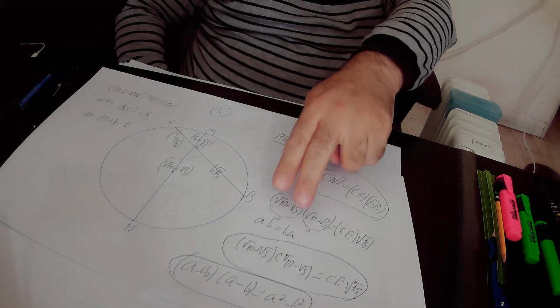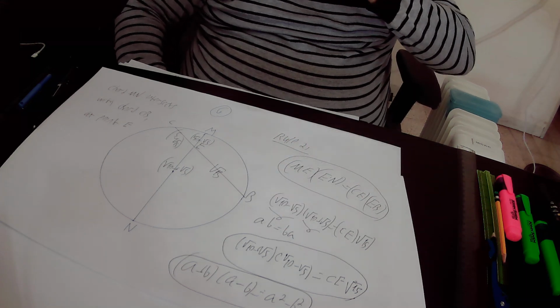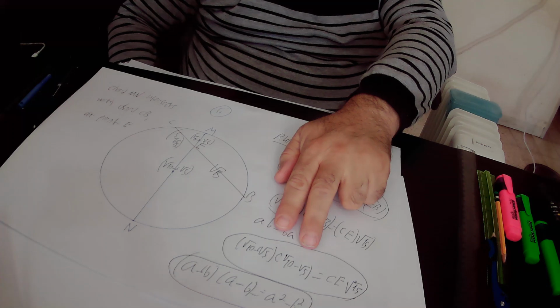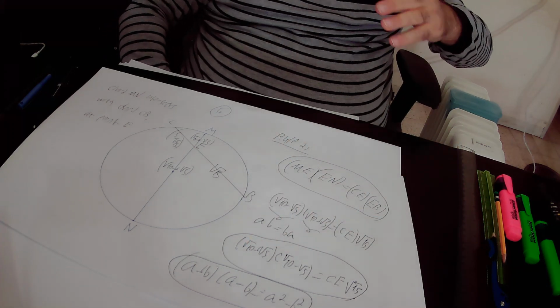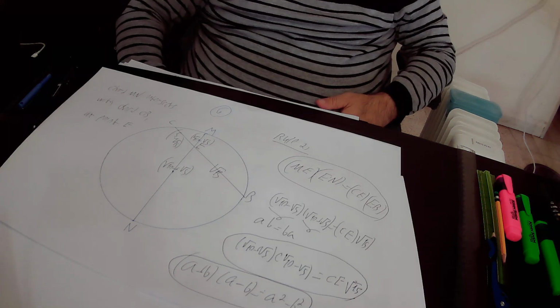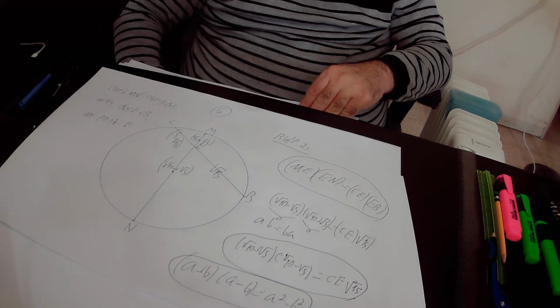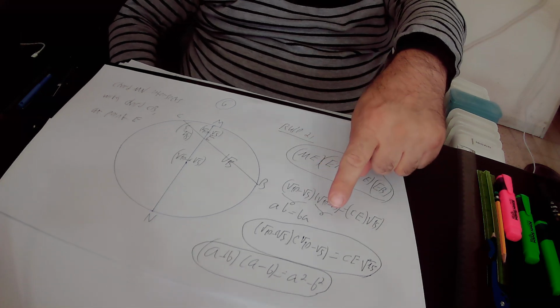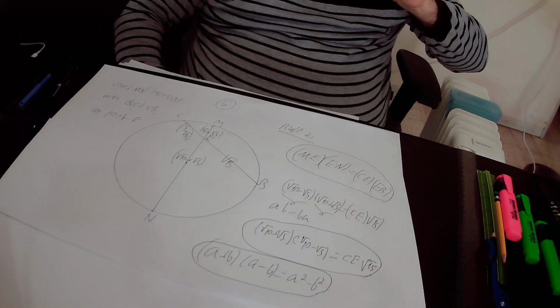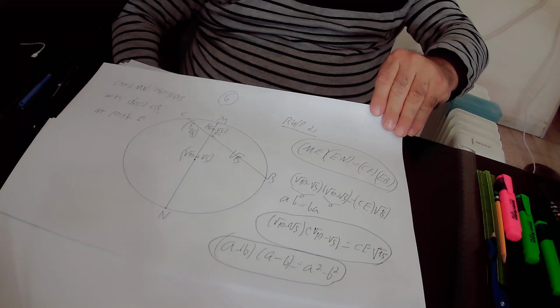Then this expression, we can find out the value of this expression according to the algebraic identity that A plus B times A minus B equals A squared minus B squared. In our specific expression, A equals the square root of 10 units and B equals the square root of 5 units.